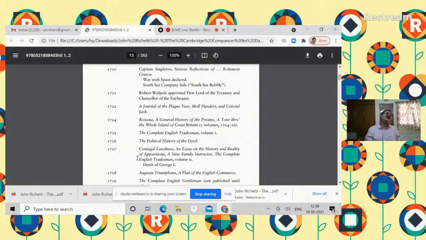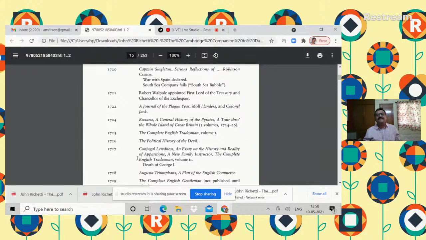And this is a text which will demand our considerable attention, in the sense that Defoe will equate trading with England. So the body of England and the body of the tradesman will be superimposed upon one another. And then will come, or rather already has come, Robinson Crusoe, who has brought this merchant ethic into the novelistic form. So it's interesting to see how Robinson Crusoe can be read in terms of this treatise of The Complete English Tradesman.